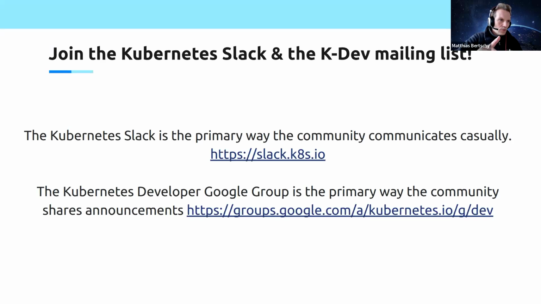So choose a SIG. I will show later how to learn about SIGs. And there is another thing that you should do, which is to join the Slack by following this link, and also join the Kubernetes Developer Google group. That's a mailing list where you will receive announcements about the Kubernetes community.